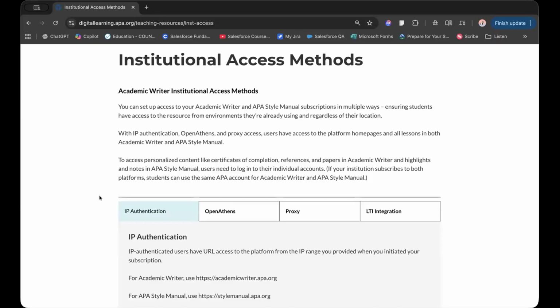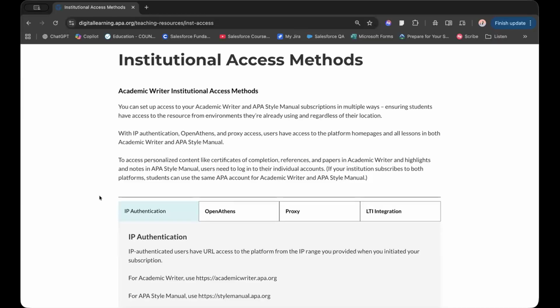IP authentication does matter for other access methods like Open Athens and Proxy, though, where we do need to know the specific IP address for those access methods.